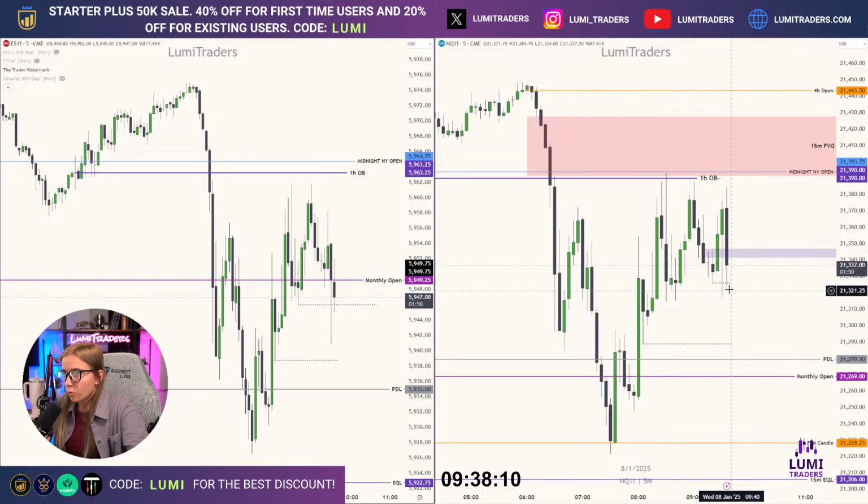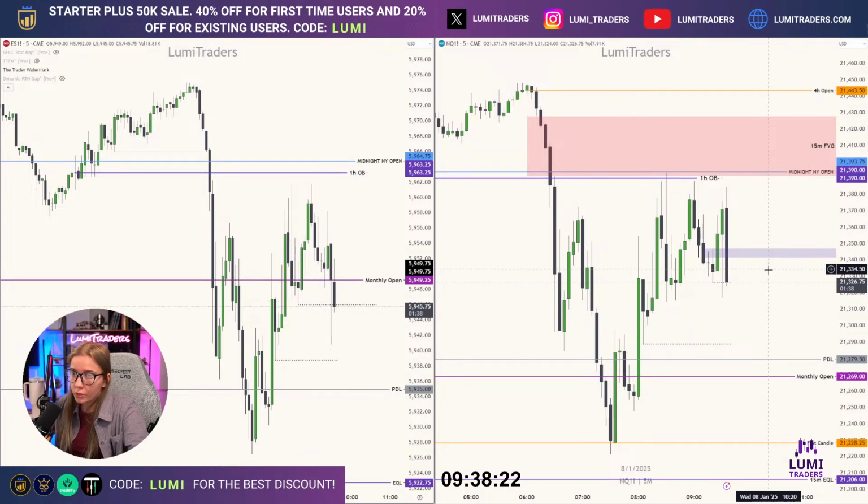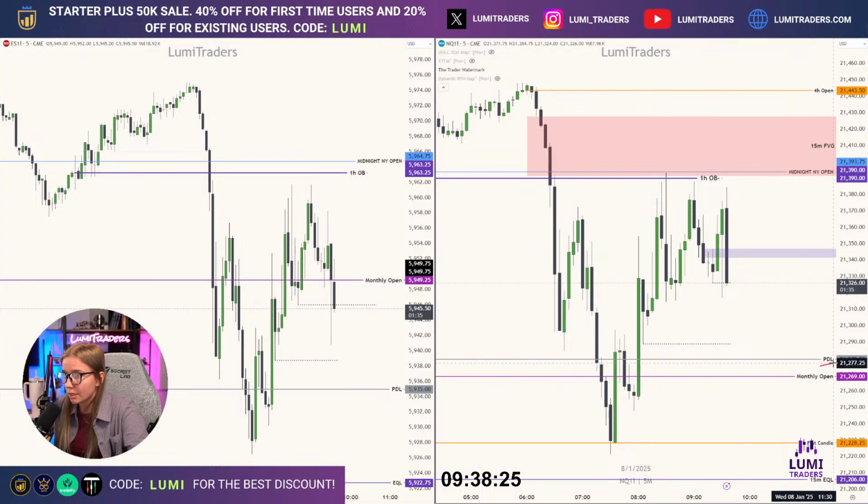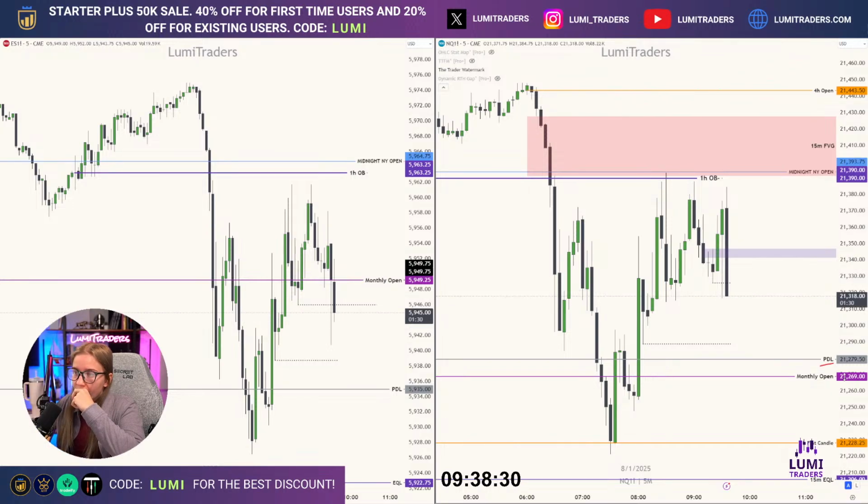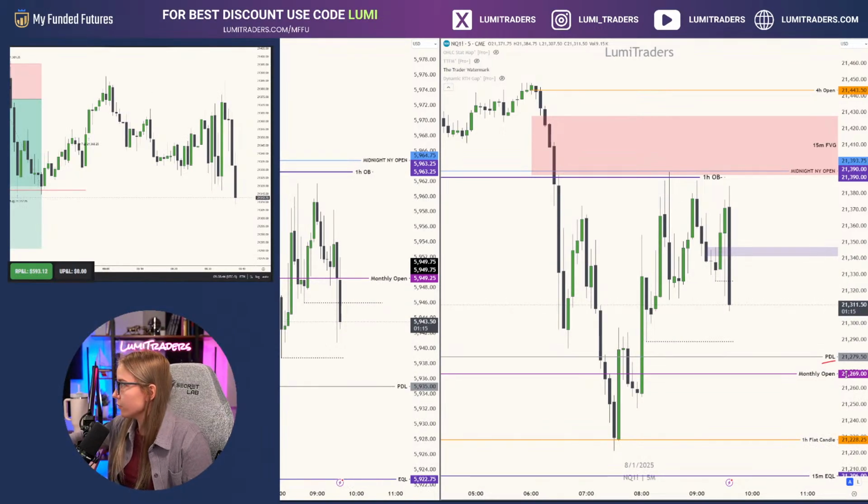You know, if it may offer RTH test of previous day low level first and give us reaction with 5-minute OB before 10 a.m., it will be so nice to look for potential move higher to 4-hour open. All I would like to see first is an attempt, at least an attempt, to take previous day low level. I need to see this RTH test. Why? Since this level was taken before market open, makes sense to at least try to offer RTH test. You mean key levels must be taken between 9:30 a.m. and 4 p.m., in my opinion. I would say it's a little bit painful.